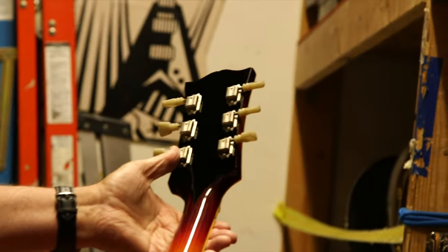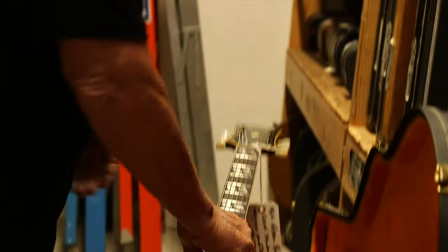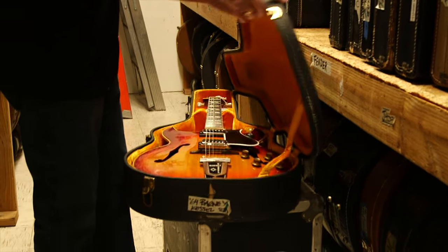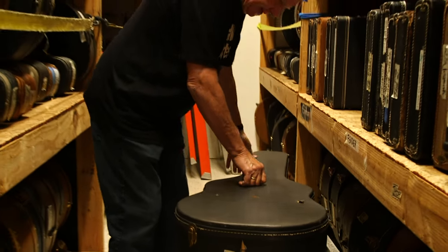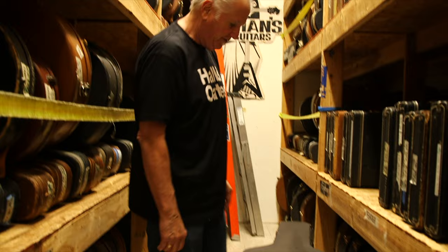The Klusons, double ring, and the double line Klusons here. And the original hard shell case, the black case with the gold or orange interior, and just a very cool guitar. I think these guitars are undervalued, and anybody who's looking to buy something for investment's sake down the road, this would be a great guitar to have.